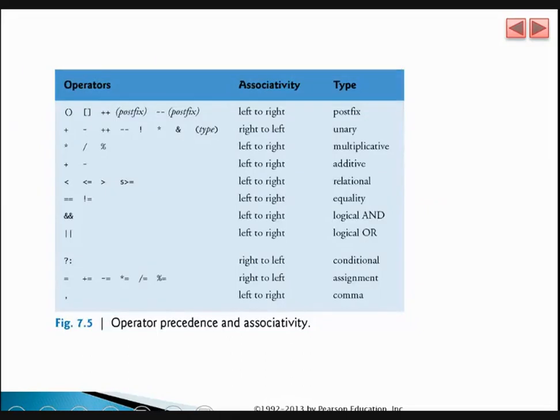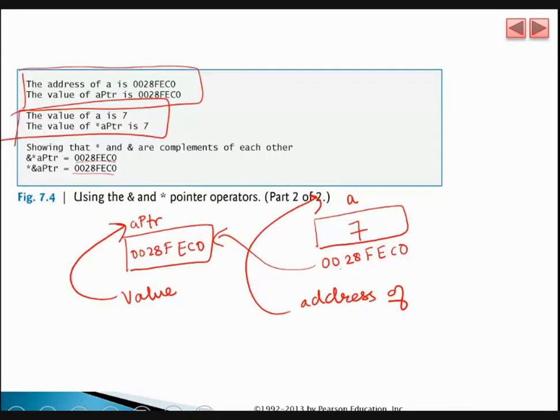Ma'am, if we have to declare a pointer, then is it necessary to use the keyword PTR? No, it is not necessary. It is not at all necessary, but this is just a good programming practice. You can keep it as asterisk, anything like ABC or something.